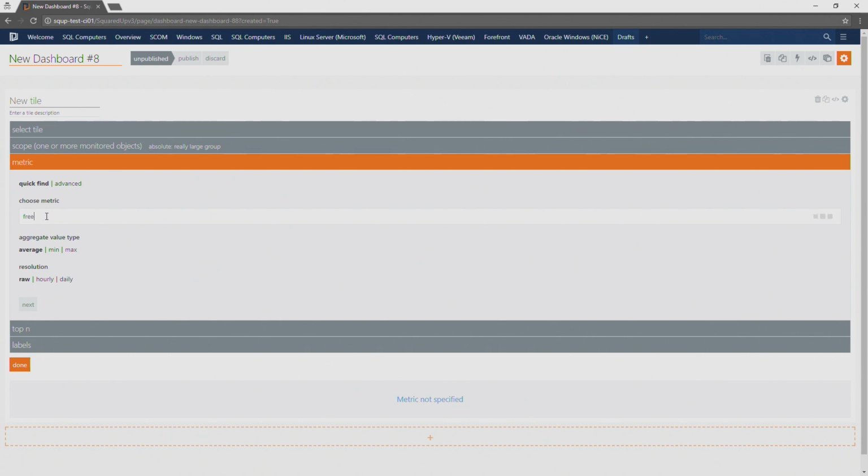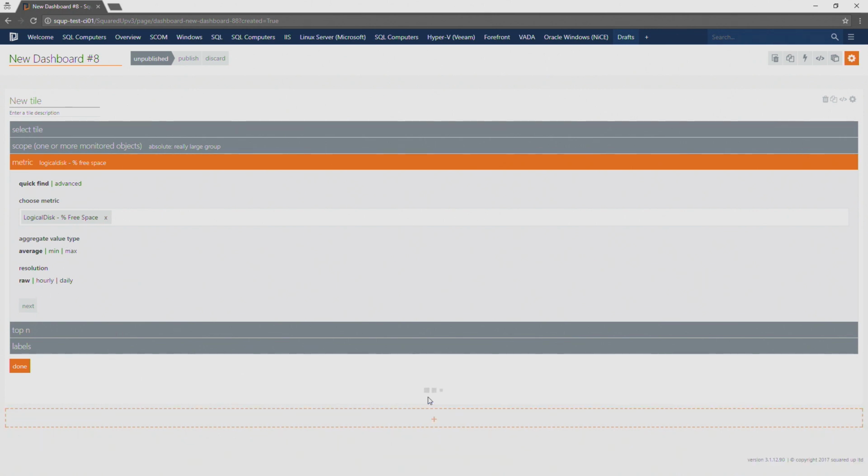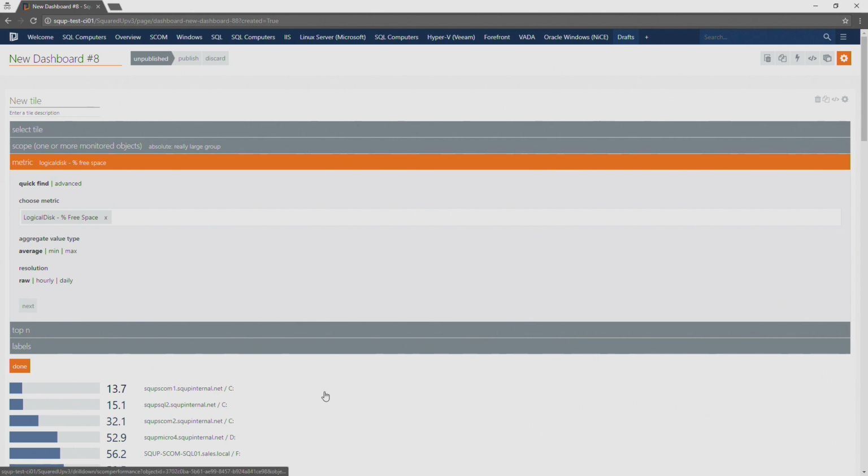What I can do now is search for free disk space. You see it takes a little while, but that's not so bad. This is the performance you're used to. And you can see here that it's loading and it's taking a little while, and it gets there in the end. I'm just going to switch to hourly data because that is going to be faster. It's a lot faster to pick out those hourly data points out of the data warehouse than to look at all the raw data.